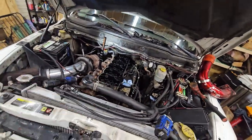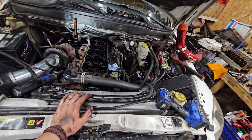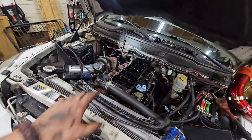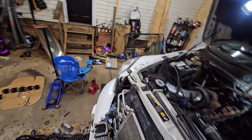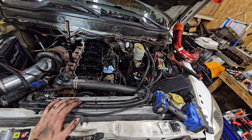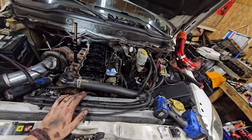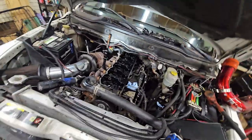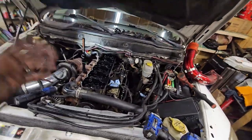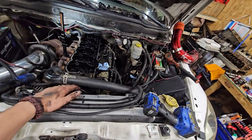One thing you can go ahead and check while you're here is your valve lash. See where it was, and then you can put it back within spec if you wanted to. If you're just pulling these out, you don't have to adjust these. But if you're already in here and you haven't done it in the last, you know, 60, 70,000 miles, you might want to look into doing it. But I just recently did mine, like 20,000 miles ago, so I'm not even gonna mess with it.